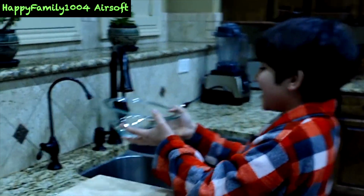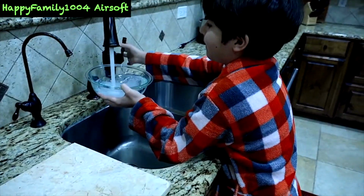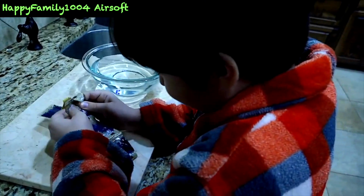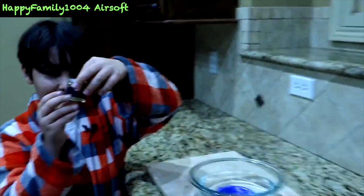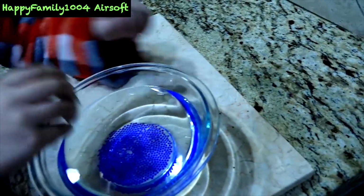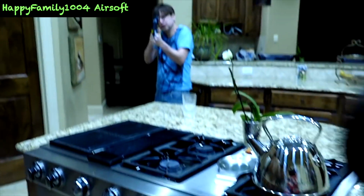Now I'm gonna pour the water. Now I'm gonna pour the 900 orbeez. Now I'm gonna pour in one more bag. I wanna do something. Come on, I'm gonna do something.